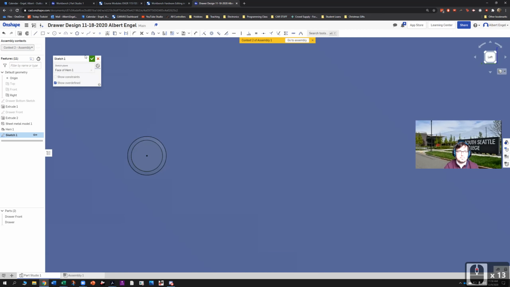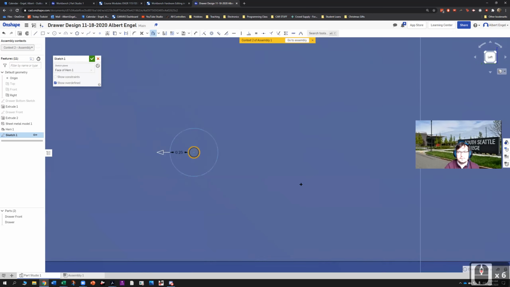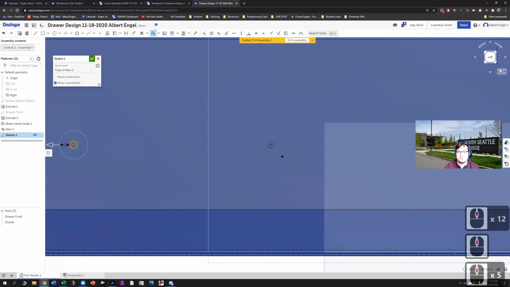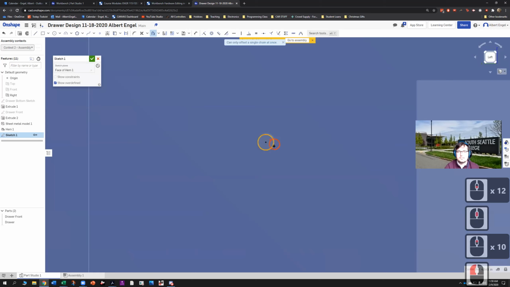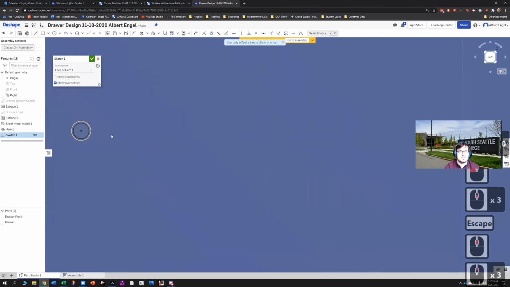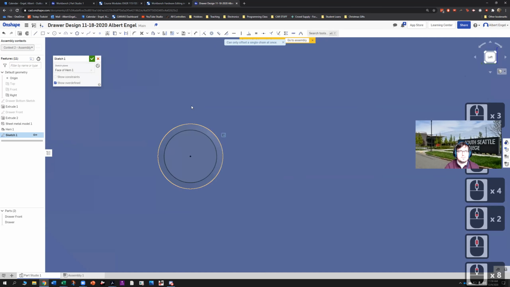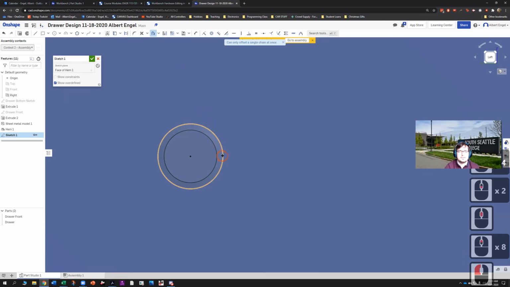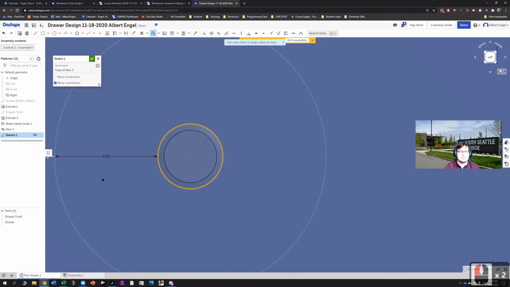So what I'm going to do on top of this is I'm going to just use the offset command, grab that outside, and I'm not going to make this a whole 1/4 inch. That's huge. Let's make that a little bit smaller. Let's do a couple more offsets. Do it here. Oh, I guess I can only do one at a time. So let's do offset one more time. Grab that offset, grab this one. Oh, one more time, sorry. Keep messing this command up.